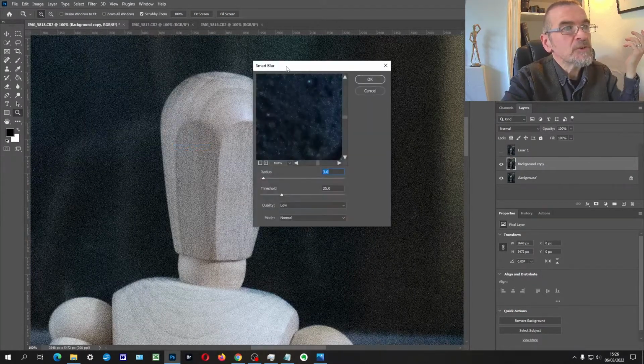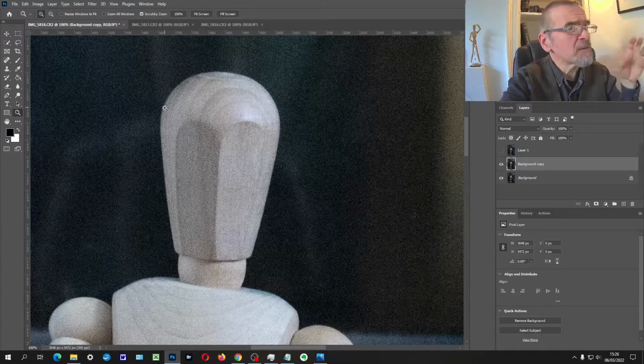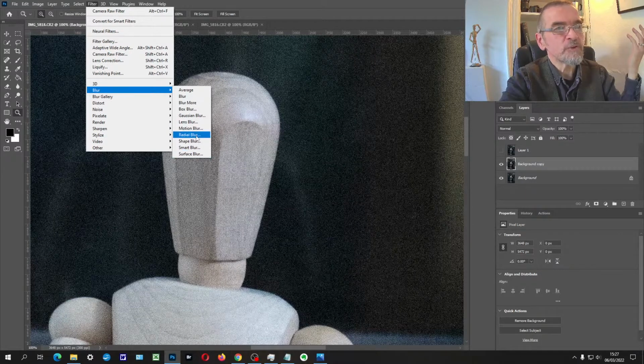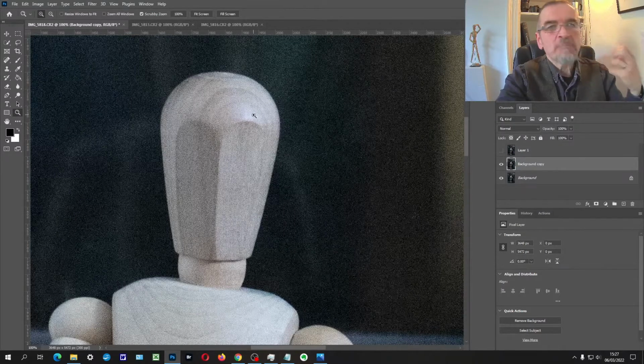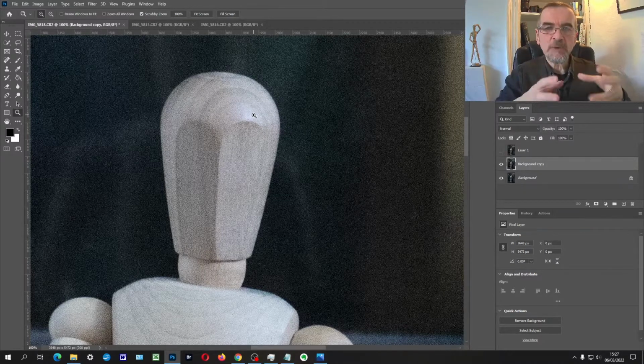Now there are some things in the blur menu, you'll have Smart Blur. Here it will do things whereby we can change the radius and it will look out for certain bits and pieces. Now actually nothing much is happening here with this. It's more noticeable when you're looking at a face. I'll tell you what, I'll just scrap that one. But there are other options when you go to Filter. You've got Smart Blur, you've got Surface Blur, you've got Shape Blur. There's all sorts of different ways you can do it. So you can blur the image, or you can selectively blur the image, or you can try the noise reduction things in your post-production.